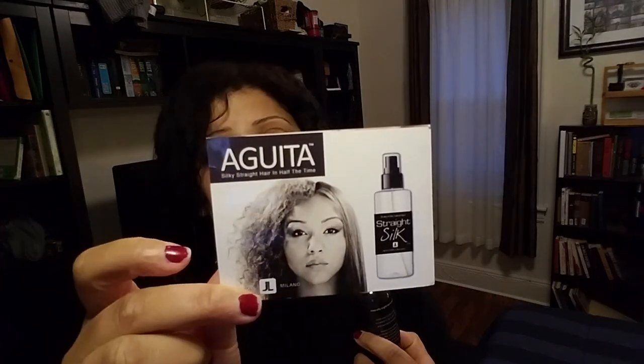When I opened it, it had this little insert and it says agüita. On the back, it pretty much tells you what the product is going to do, so I'll read it to you. It says, it will straighten hair in half the time. It will protect hair from heat damage. It will help prevent tangles. It is safe for hair extensions, y'all. I'm not wearing any extensions, but I may want to sometime in the future. And it says it's minimal ingredient and alcohol free.